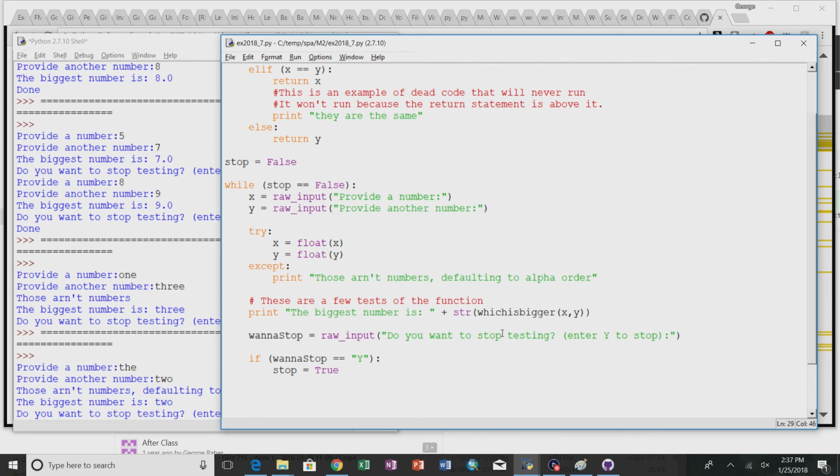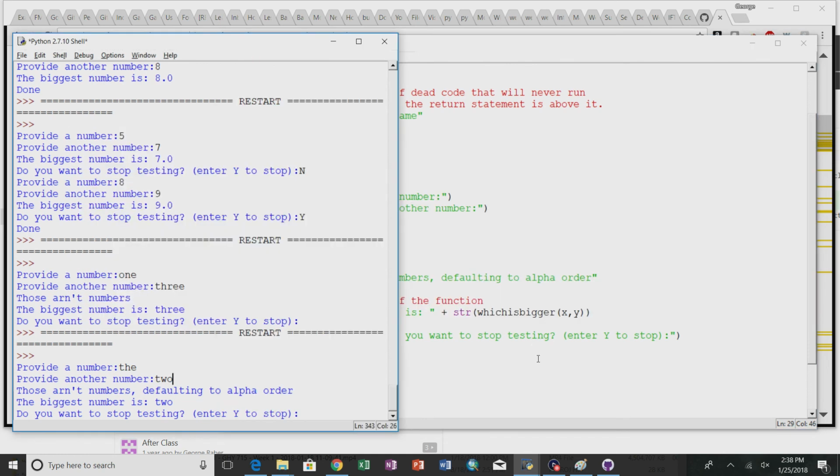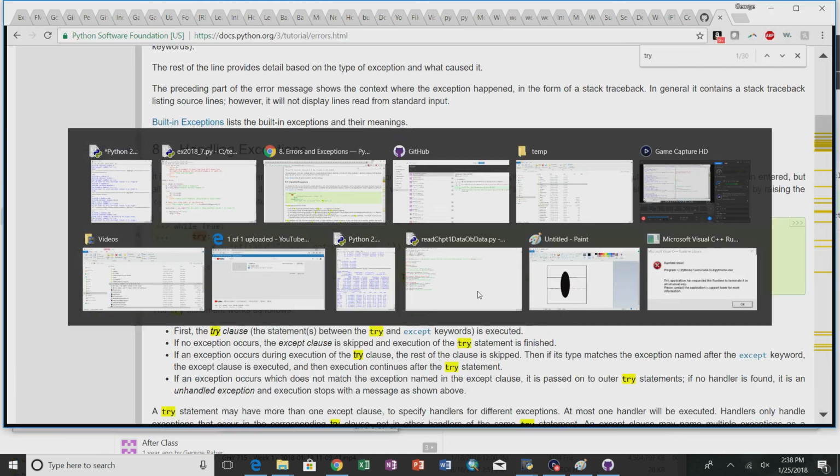We'd have to write some logic to do that, but we could say, those aren't numbers, give me some numbers again, and again, and again. That's what a try except statement is useful for.